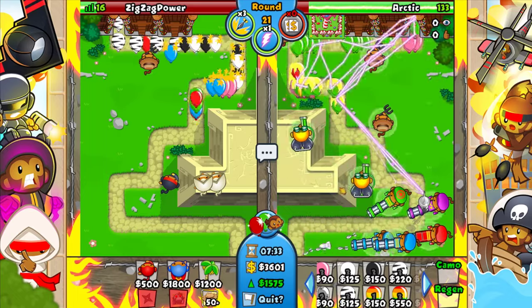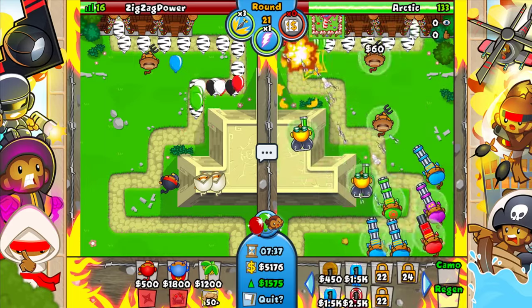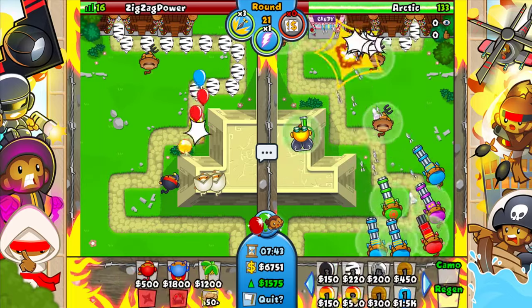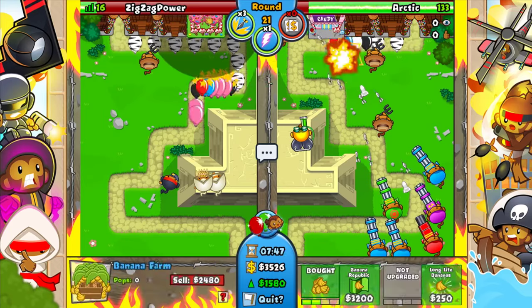Nice, we got the damage boost. I don't care if he dies or not, but as long as we got the boost, that's fine. That's all we really wanted. We could send him a CMG as well. I don't know how worth it that's going to be for me.